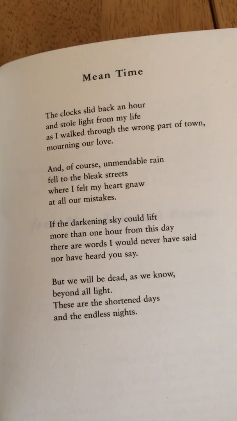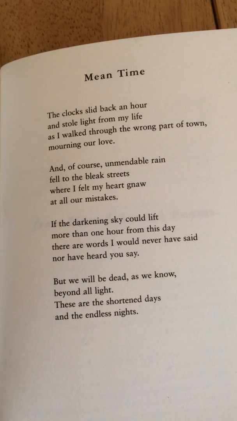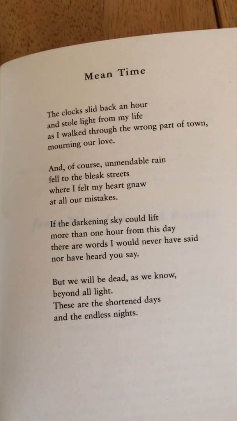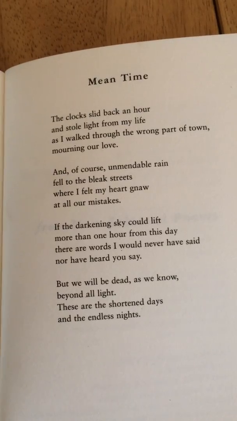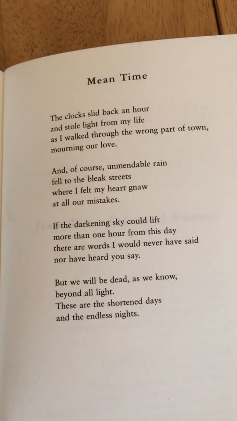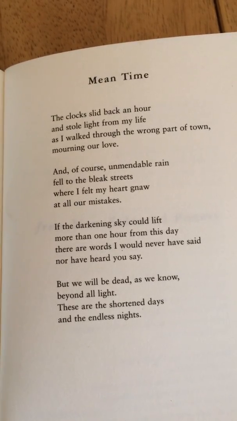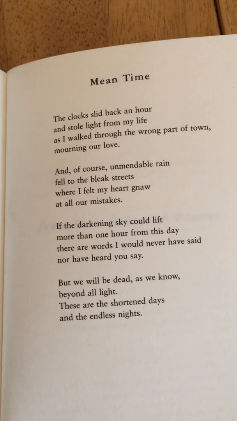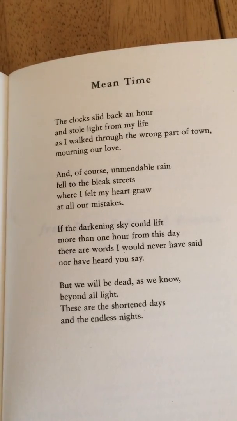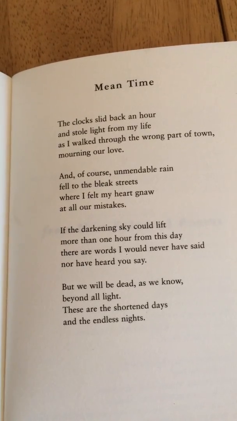There'll often be something structural going on with the first lines and the closing lines of the poem. So here we've got the theme of time straight away at the beginning of this poem. The clocks slid back an hour. So this idea of time going back. We might refer to daylight savings and Greenwich Mean Time, but here obviously there's an idea of heartbreak and losing that time that you've invested in somebody else.